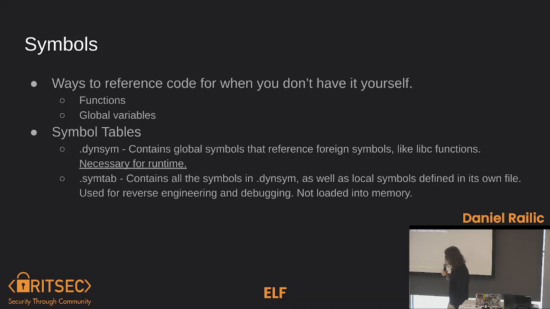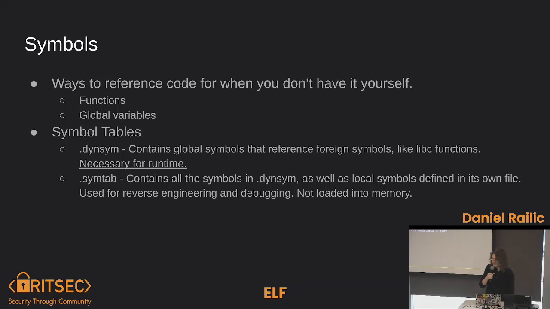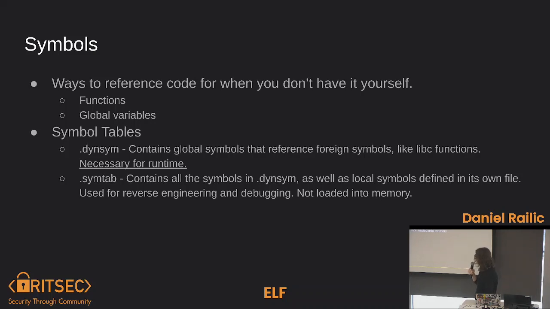Symbols — this also took a while to get my head around. Symbols are pretty much a way to reference code when you don't have it in the file you're working with. Basically, whenever you have a function that you're trying to pull from somewhere else, it's going to have a symbol for it. Symbols have definitions and values. The symbol name for a function is going to be like the function name, but its definition is going to be what the function is actually doing. It's used for functions and global variables mostly — you'll have a symbol for each of those.